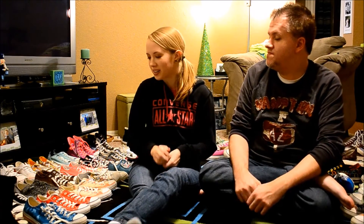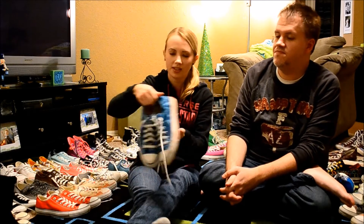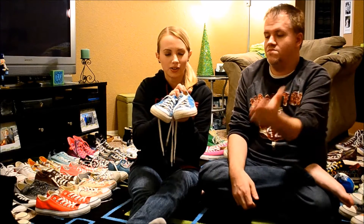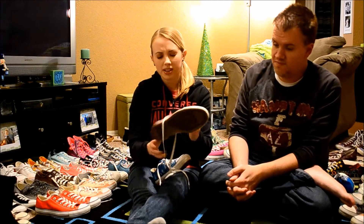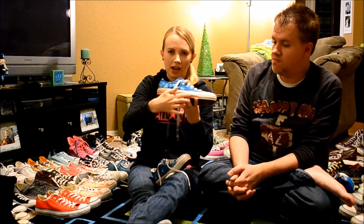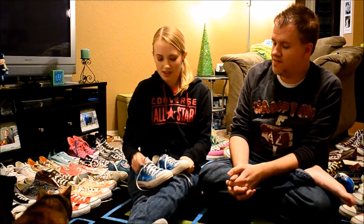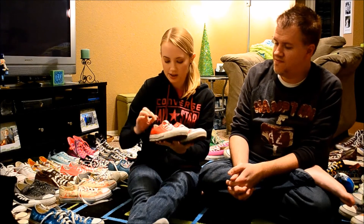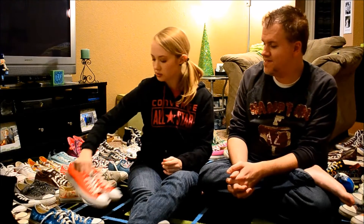Okay, so now it's time for my collection. First we have these — they're a turquoise color. They have almost like a paisley or floral print and they have this nice red accent on the tongue and the racing stripe. Solid red — got these for Christmas. Your red looks much better than mine. I don't wear my red as often. Yeah, I wear mine all the time.